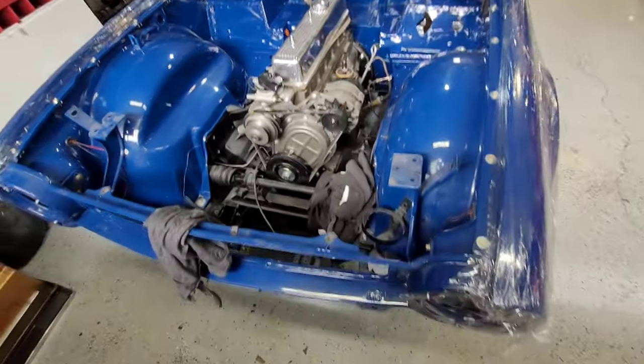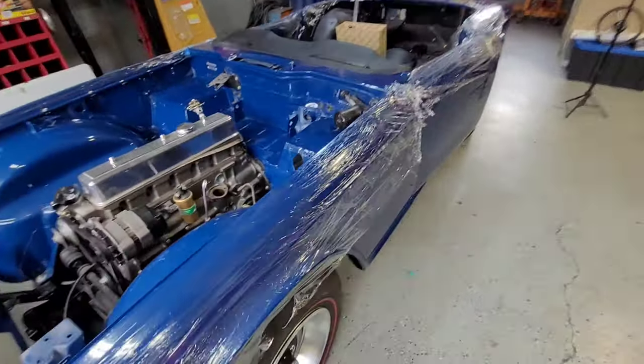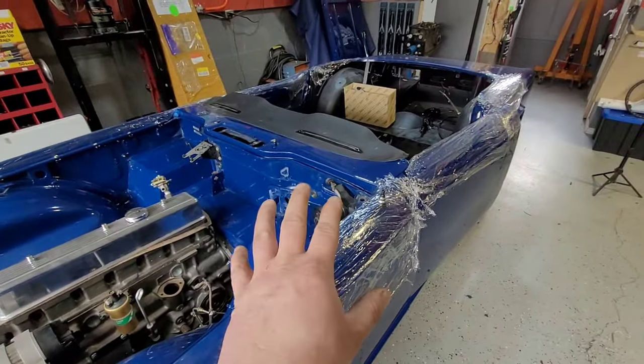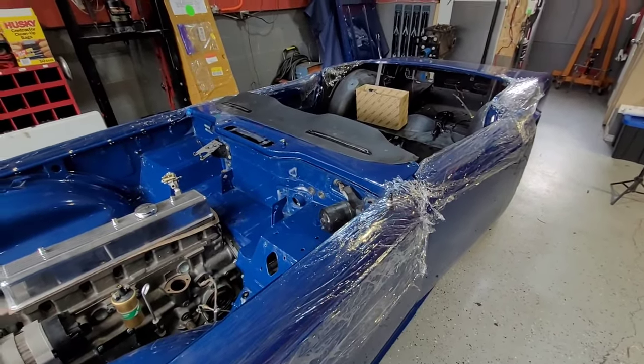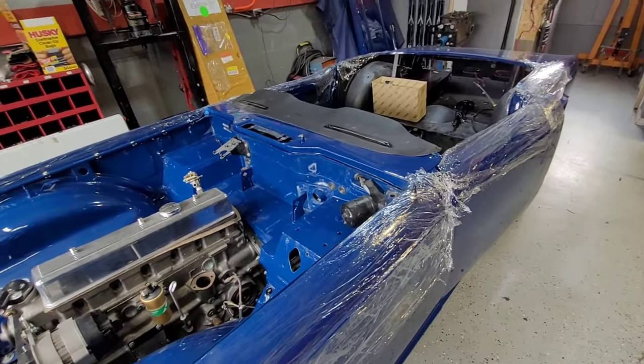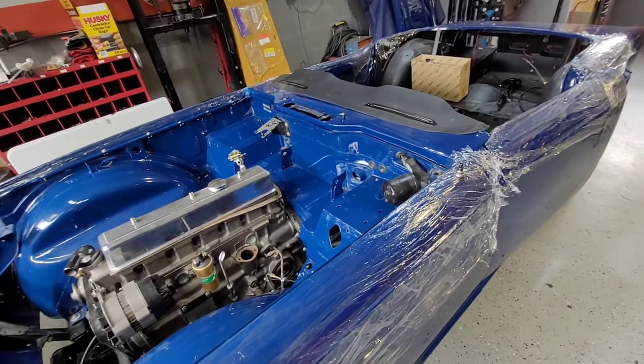Now it's a little dusty. It's gotten a nice paint job. I've just rearranged stuff as well. It's had to settle down, so I have to let it set down again before I end up redoing the doors and adjusting them, because it has to settle down. But for now, it's back to putting the stuff on that I took off.